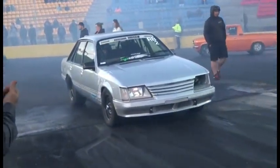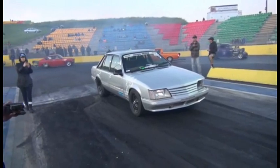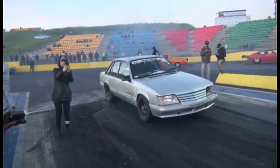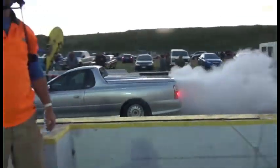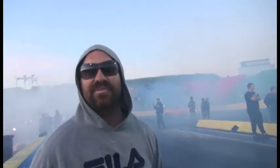Graham Horner's VK. Ran 8th. Making some power. Peter Noy in the other lane. So that 876 before, is that a new PB for Graham? Yeah, it is. Awesome. Hoping maybe go a little bit quicker this time. Yeah, it's making power, man. It's making good power. It's got a bit in it. Awesome. See what he can do this run.